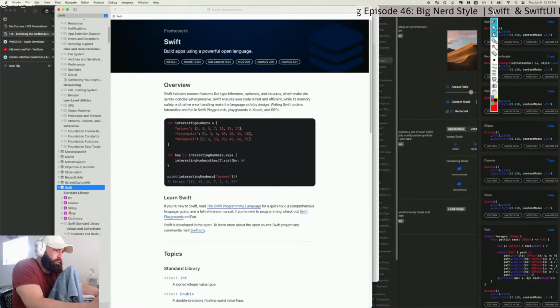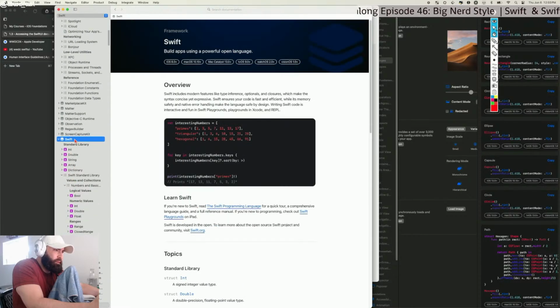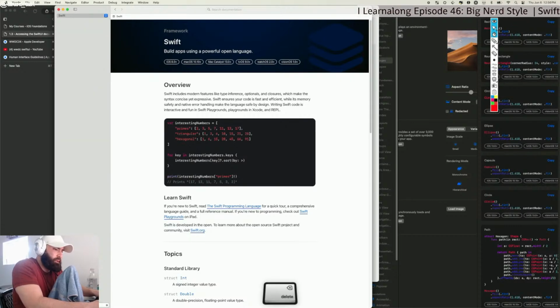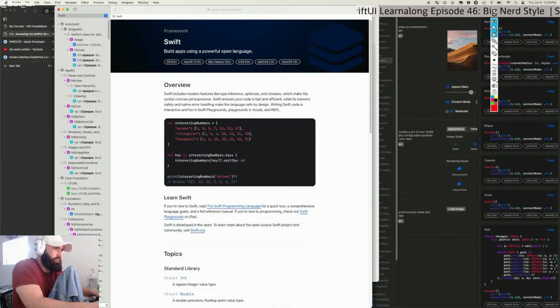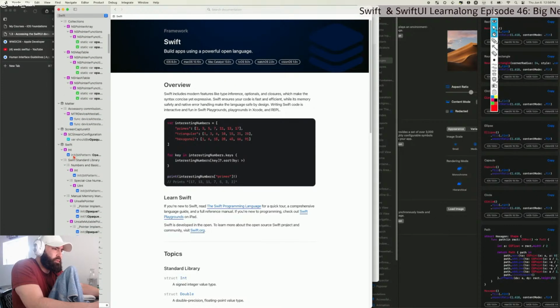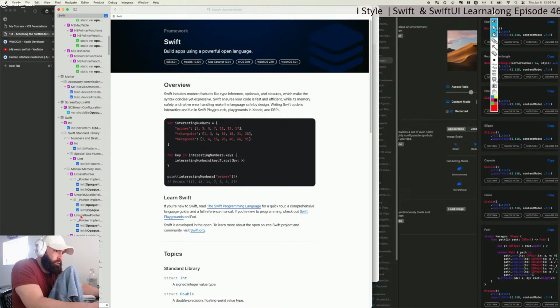And here's Swift itself. But I wonder if it only filters on what you have clicked. Maybe that's why. Okay, I might be getting somewhere.